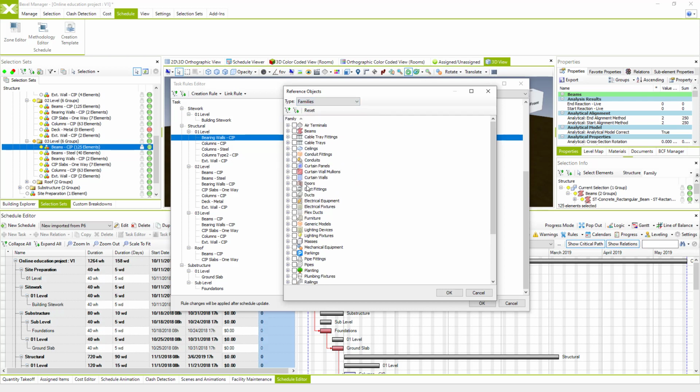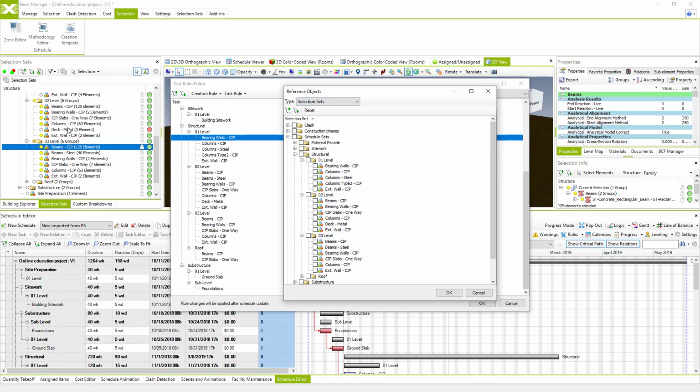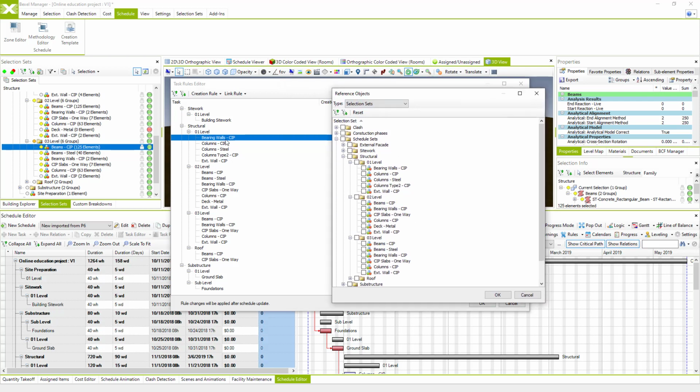which we created. Again, when we're talking about infrastructure projects, they're usually using generic models and the type or the names for these generic models. In this specific case, which I'm currently presenting, we're gonna select and link selection sets to respective tasks of the schedule.